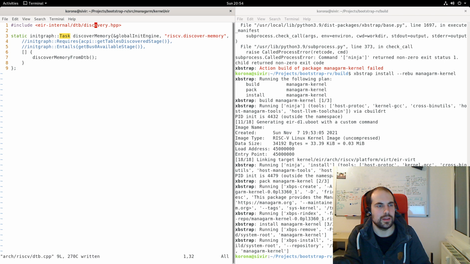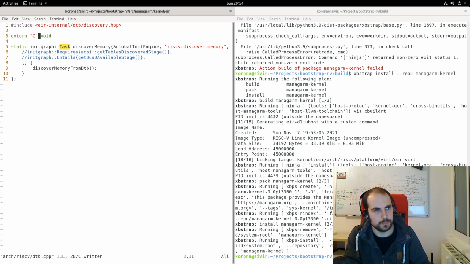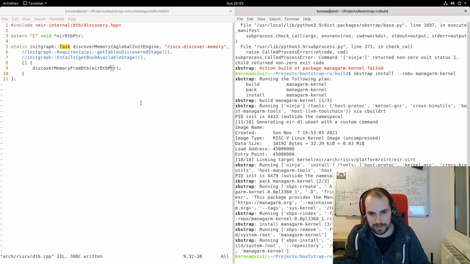And I guess we just store the pointer in some global variable that the boot code sets. I guess we do it like that.